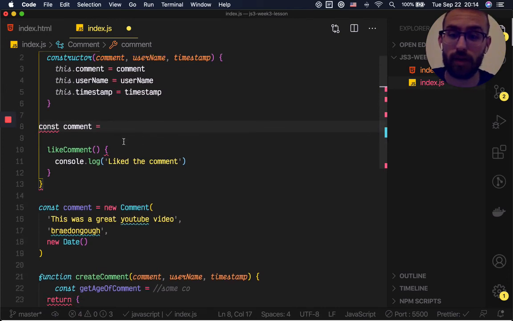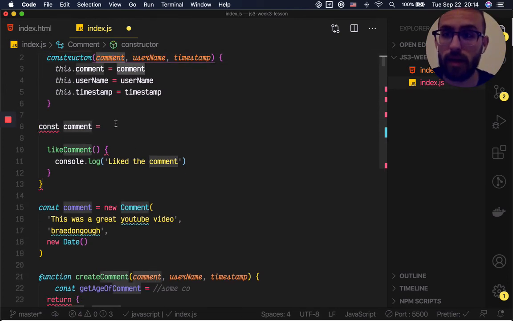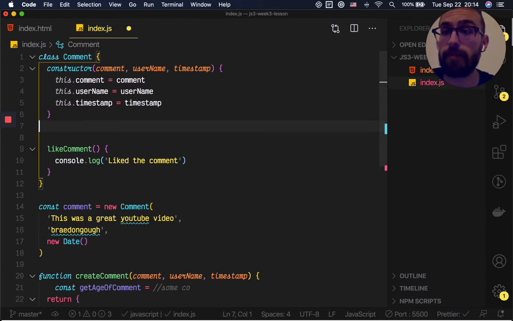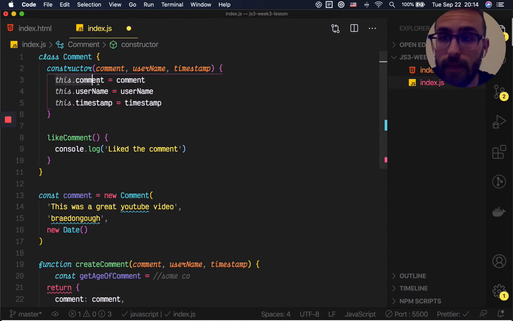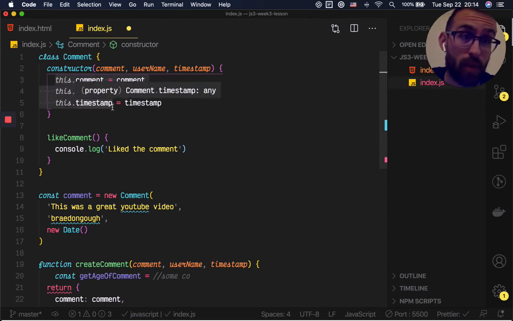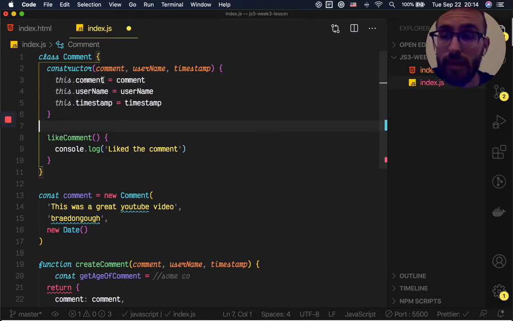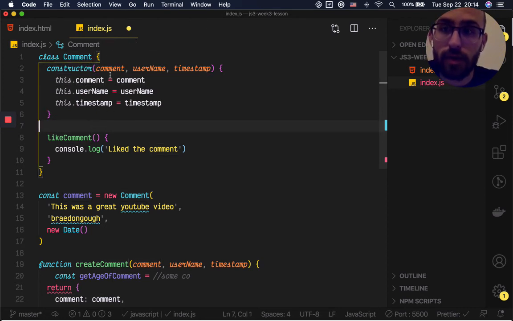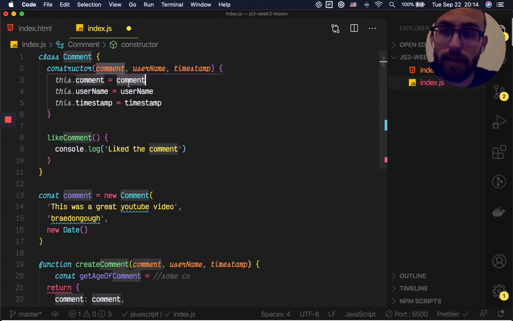But you can see here, if I tried to define a comment and set it equal to the comment up above, it doesn't really work, right? You have to think of this like an object, and you wouldn't define a constant on an object. You would simply define a property on an object. This syntax here is how we define the properties on an object, and these must be defined in the constructor. This is the equivalent of saying that there is a variable inside this class called comment, and inside the constructor, we're setting the value of that based on the value passed in from comment.